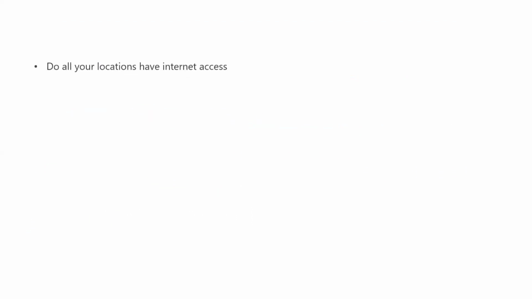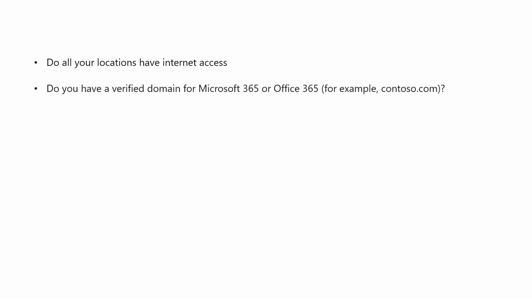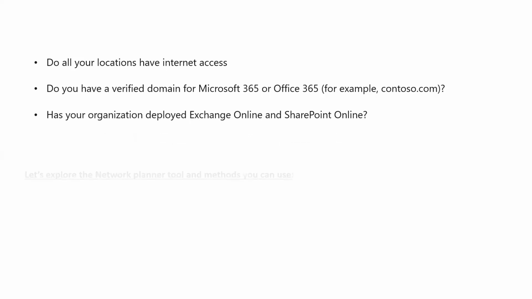Do all your locations have internet access? Do you have a verified domain for Microsoft 365 or Office 365, for example, your domain name? Has your organization deployed Exchange Online or SharePoint Online? Make sure these points are fulfilled before you roll out Teams.